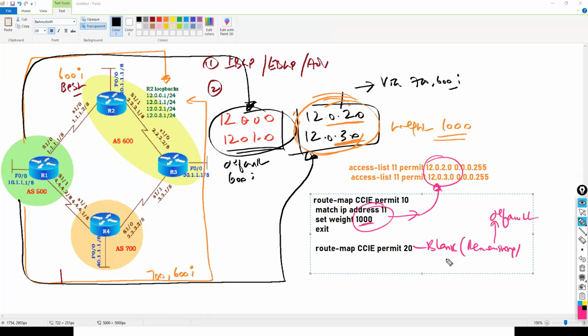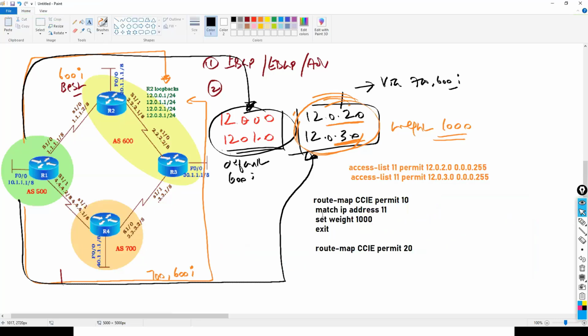And this is compulsory. Because if I don't use this statement, let's say by mistake, what I'm saying is I want all the routes coming from this neighbor, if it matches this ACL, apply this weight. But what about the remaining routes? For the remaining routes, you did not say anything. By default, they will be denied. They will be dropped, because anything coming from that neighbor, it will not receive any routes if you don't give the blank statement. So here I'm not doing filtering. I want to allow all the routes to be received, but for the remaining routes, I don't want to disturb the weight or any other values.